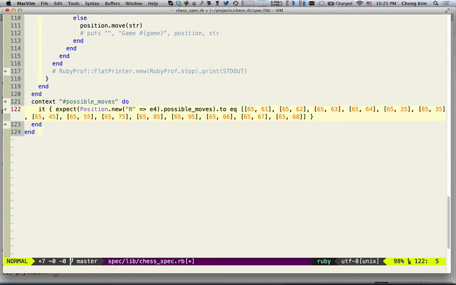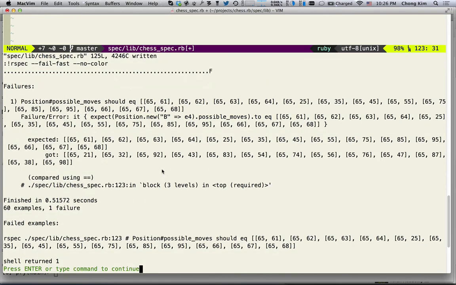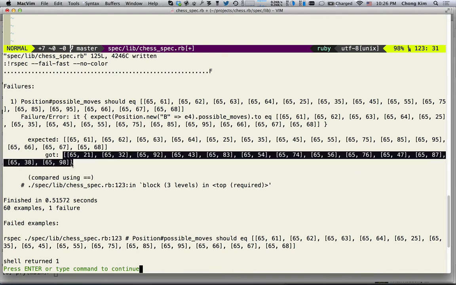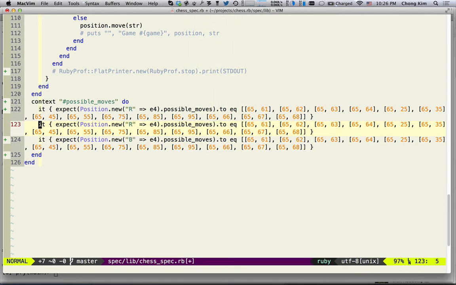So I'll just copy this and say a bishop, and it'll give me something different than expected but got this, and this should be the correct one, and we'll replace it here.